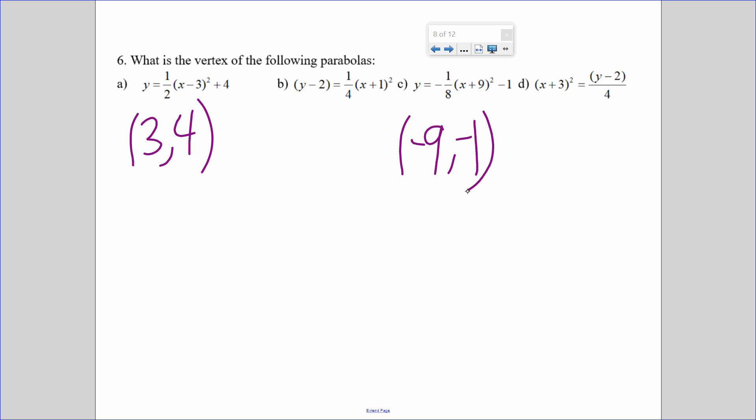When y is not by itself, this is my x minus b squared, and this is my y minus t. Essentially, this is y minus t, which means that I do need to change this sign. So, if y is not isolated, I do have to change it. Because think of it this way. If I added 2 to both sides, it would become positive.